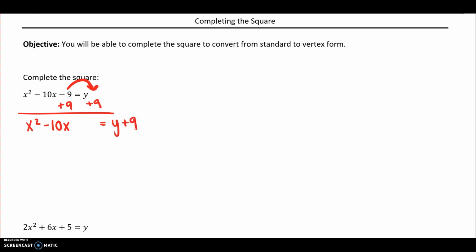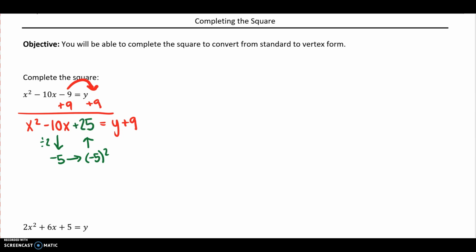That's your first step. Okay, the second step is you want to make sure the coefficient on the squared term is a 1. Which in this case, since it's just x squared, it already is. But in the next case, you might see an example where it's not. And here's the complete the square step. I'm not really explaining why right now, but I'm just going to tell you how to do it: divide the middle term by 2, which if you divide negative 10 by 2, you get negative 5. Then you're going to take that term and square it. So negative 5 squared is positive 25, and add 25 here.